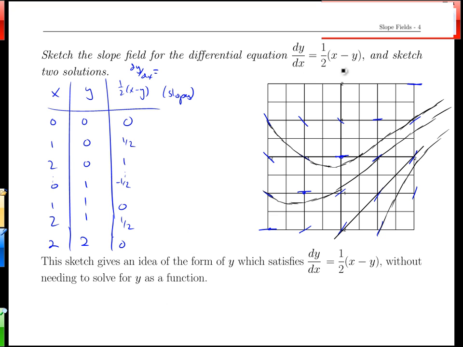So this idea of generating slope fields without doing any algebra, no integration, no differentiation, all we're doing is interpreting dy/dx as a slope. We can build a slope field mechanically, automatically, and then from the slope field we can sketch out at least the solutions to these equations in graphical form and predict what would happen in the long run if we started at a given point. That's going to be very important as a tool to have when we're studying differential equations, and also a tool to demonstrate understanding of what the differential equation actually means, separating out dy/dx from the solution y of x that we're actually looking for.